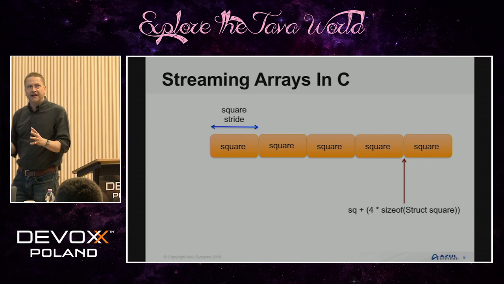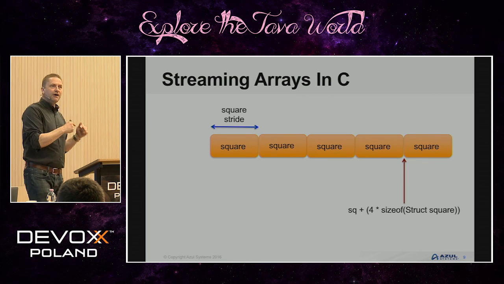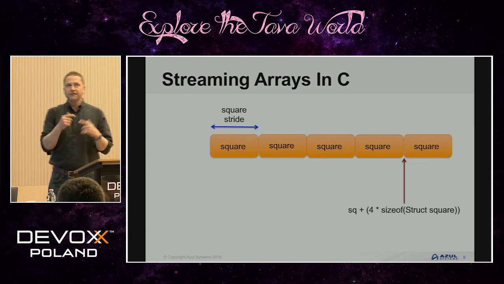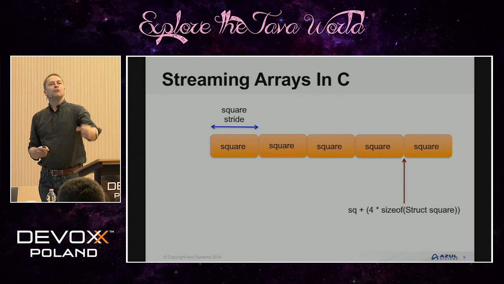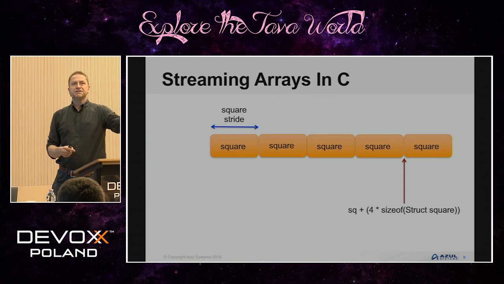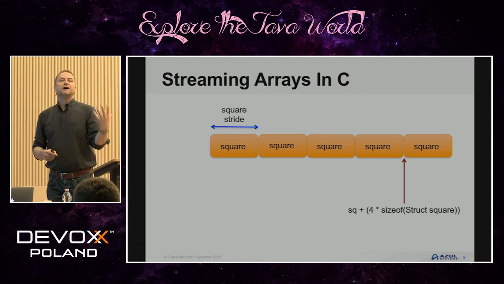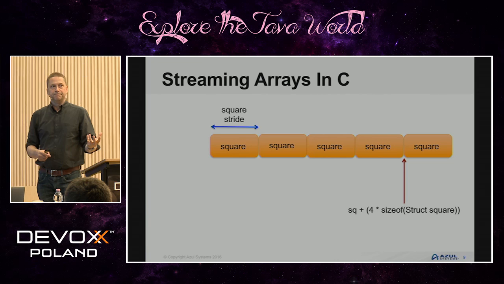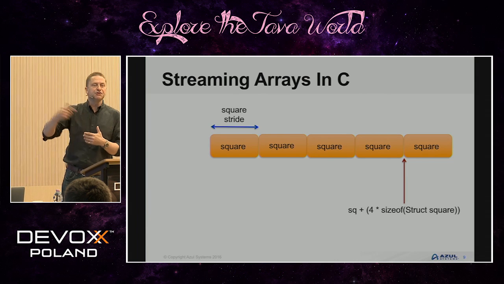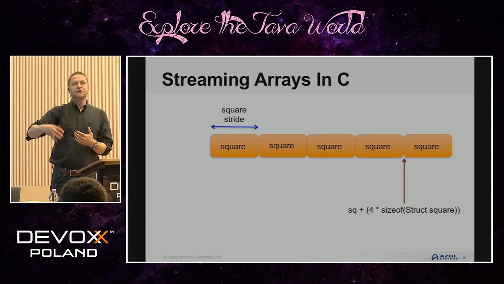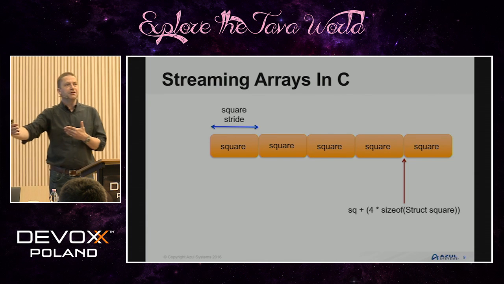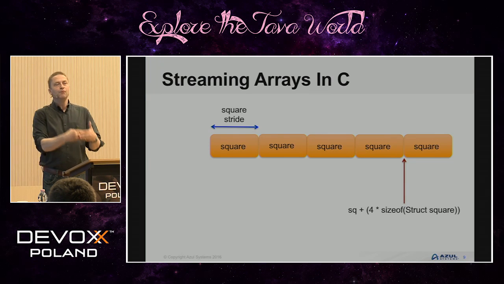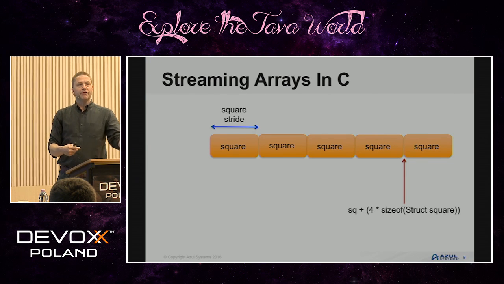Nothing very clever about that, but the underlying hardware will then notice this. And so what it's going to do is it's going to say, you're actually referencing these areas in memory at a fixed distance, and you're doing it repeatedly. So the hardware will then start doing prefetching. Hardware is smart enough to say, right, because you're doing that, I'll start to load data from memory based on your pattern of usage to make that data available so that when you get to the next one, it's already in the cache.